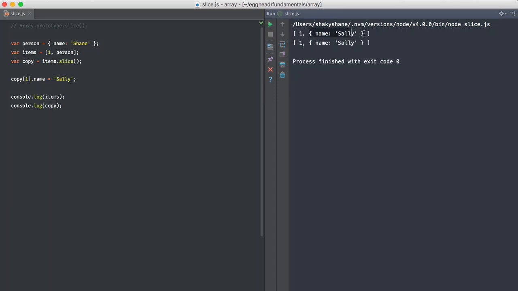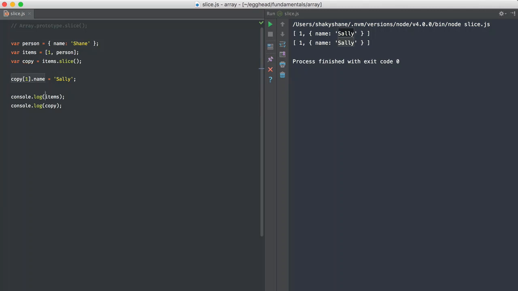You can see here that the original items array has now got the updated value, which proves that even after calling slice on the original array, if one of the values is an object, it doesn't look at each property and create a new object inside that matches it. It actually just copies the reference to it. And that means if we were to access it again from any of the arrays and change the value, because both arrays still point back to the same place, it will modify both.